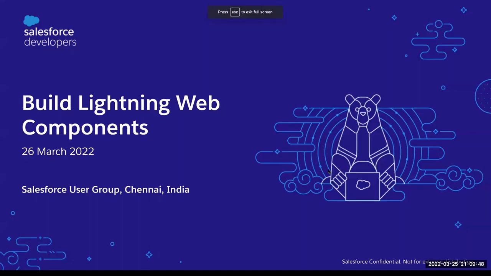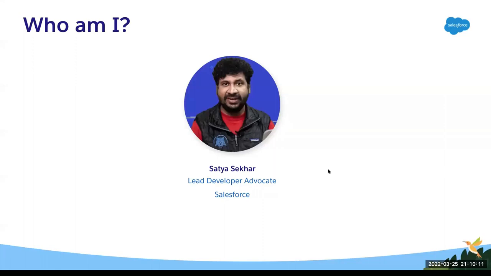Okay. So this session is all about building lightning web components. Many of you might already know what lightning web components are, at least the basics, at least the term, you would have heard that term. But even if you haven't heard the term, that's absolutely fine. We are going to see what lightning web components are today and how we can get started building the lightning web components. So my introduction is already done.